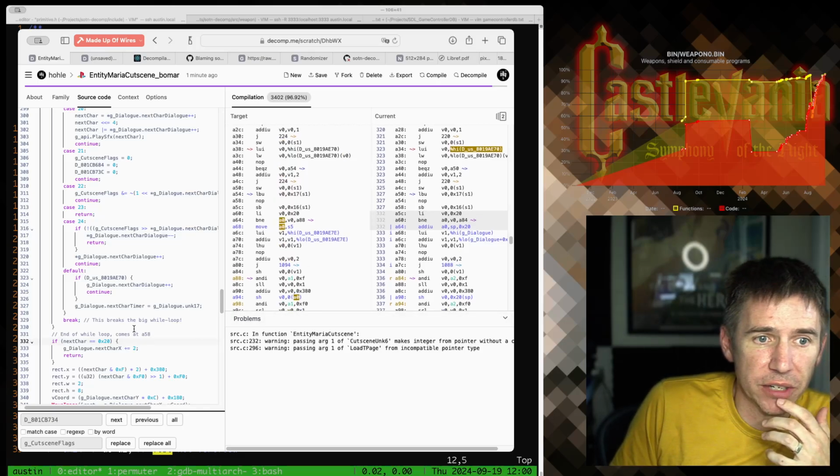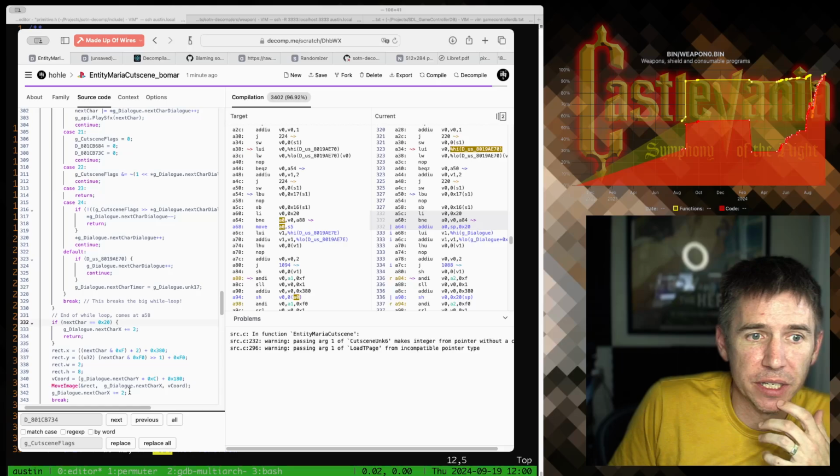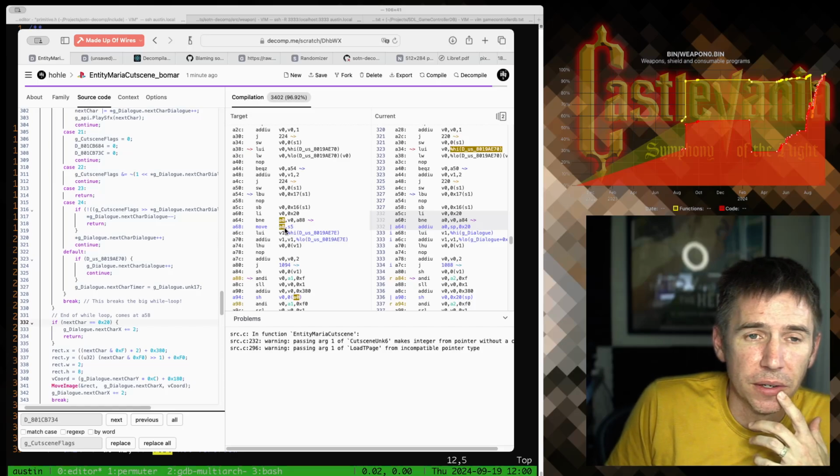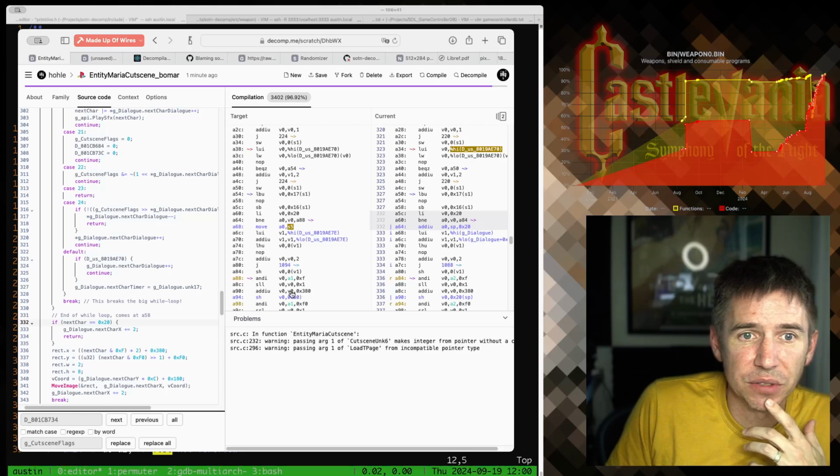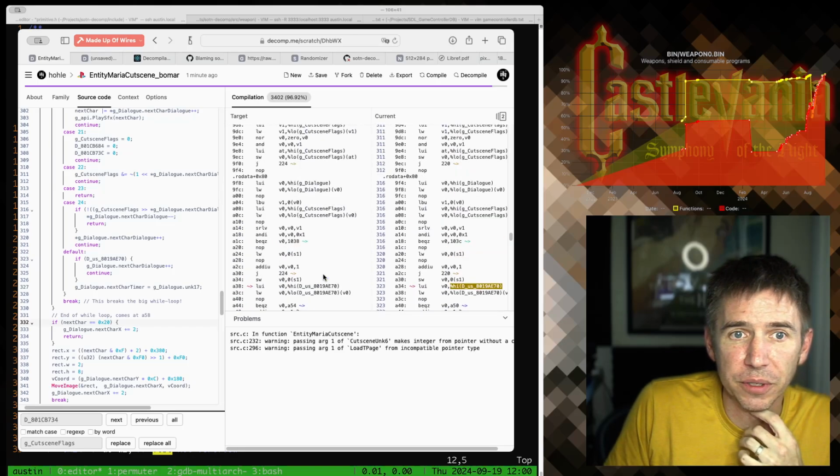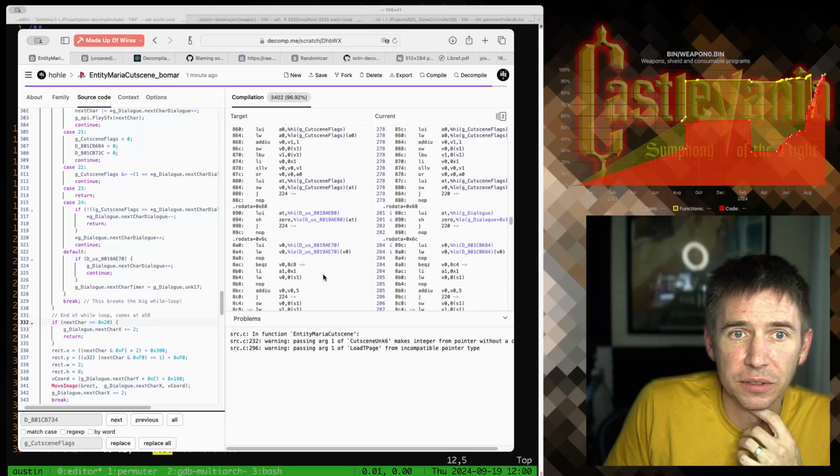We have to look down here now at what A0 might be. We are ultimately storing the value of S5 as our next char dialog value. And so we need to go back through and figure out what S5 was.